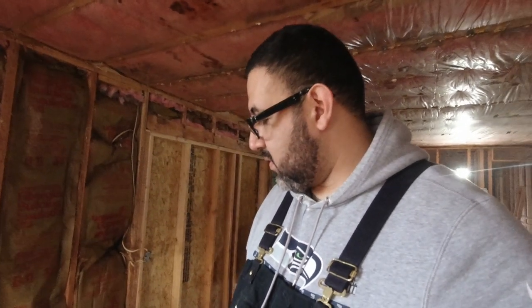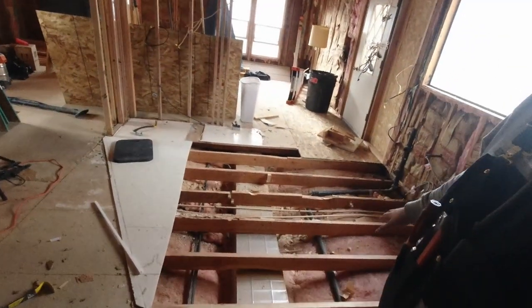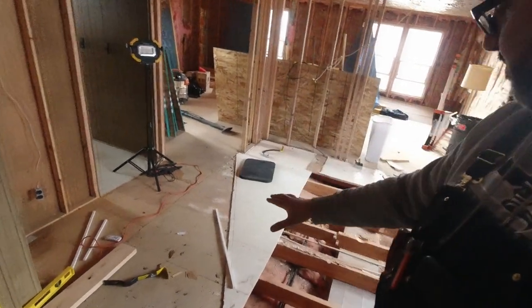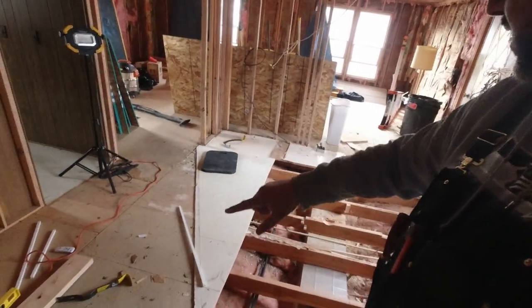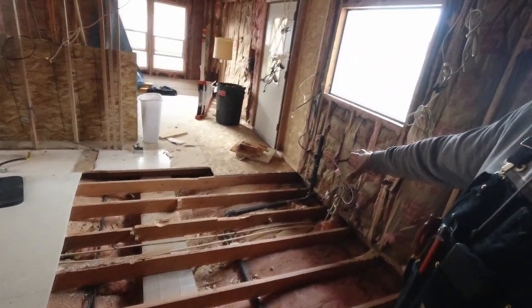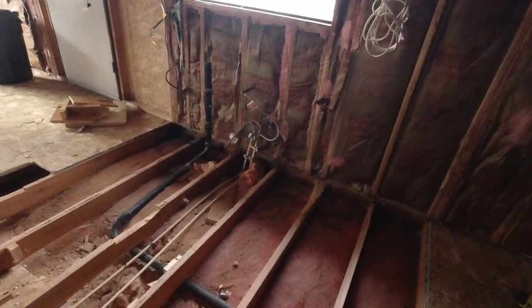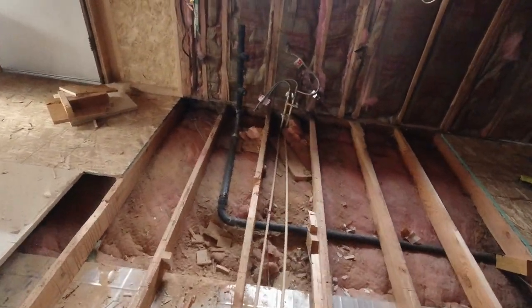But I am having a little bit of trouble with those screws. I don't know what I'm doing wrong. So if you guys have any suggestions, let me know. I got to go run a quick errand. And then I'm going to come back and see if I can knock out this area back here. Maybe these two. There's enough room for two more 2x4s here. And then I'll have to do this area later on, because it's got the pipes and all of that.